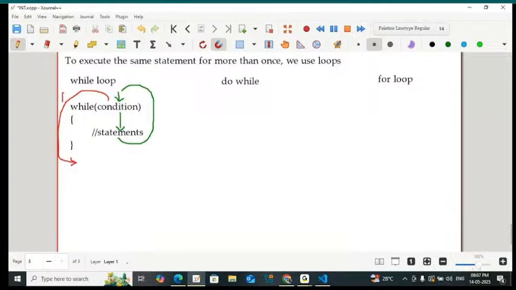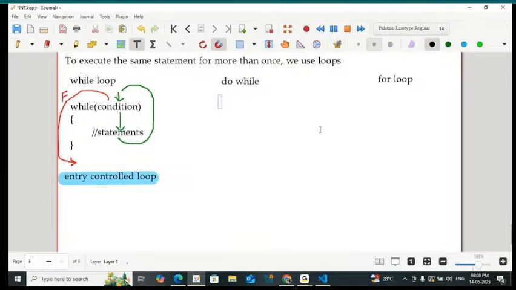Now, while is also called an entry controlled loop, because as long as the condition is not true, you don't enter into the loop.